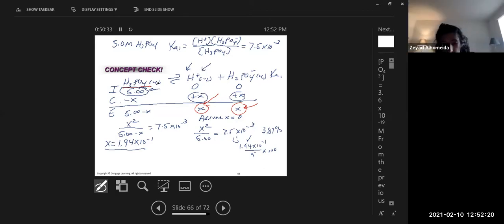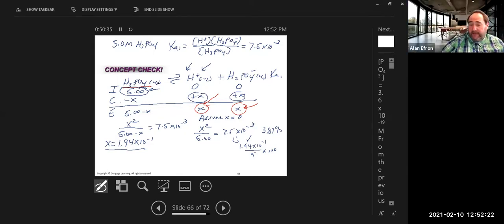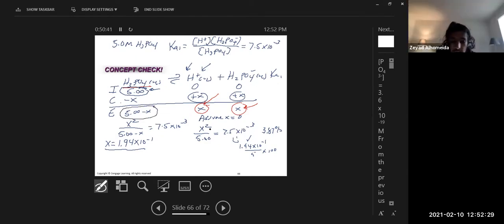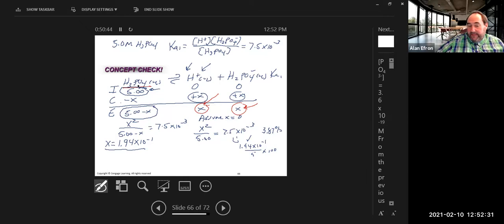Can you show me the calculation? Yeah, it's right here. It's actually this calculation. So it's this part here at equilibrium. We put the X value in. So the X value represents basically how much of that H+ came off. So when you put this in solution, when it finally comes to equilibrium, it's going to lose some of that H+ coming this way, which is going to start at 5, but pretty much end up at 4.86. So it'd be the 5 minus the 1.94 times 10 to the minus 1. Okay, thank you. You're welcome.